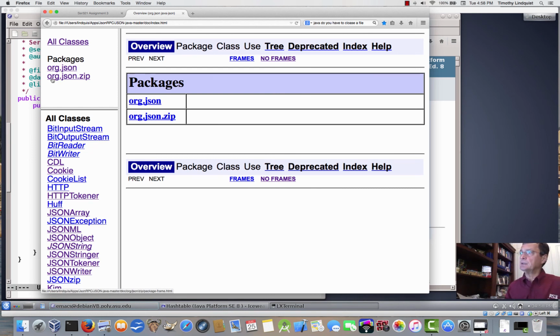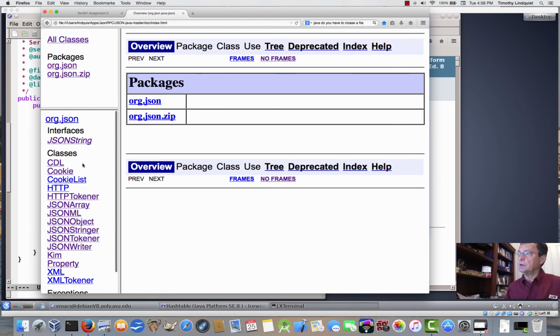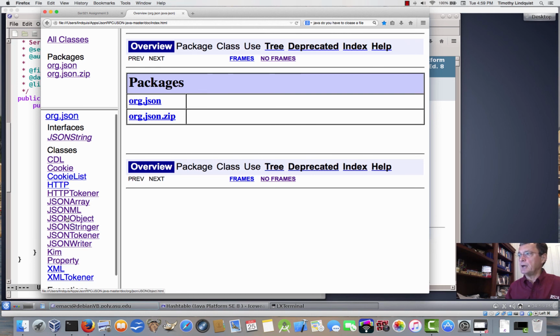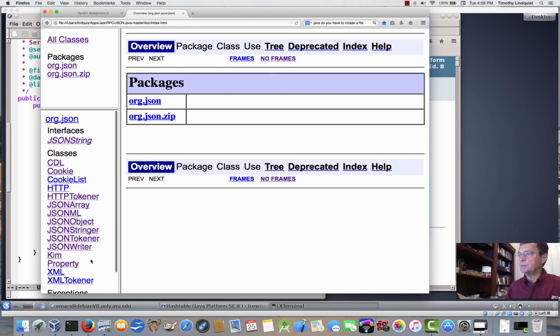So org.json and org.json.zip, the package json.zip, you don't end up having to use, but you will have to use some of the classes in org.json. All right, so here's a JSON object, and in fact, there's also a JSON array, which are what you would expect. It provides the ability to read and write, to create JSON strings and to read in JSON to create one of these objects, to get elements out of the object.